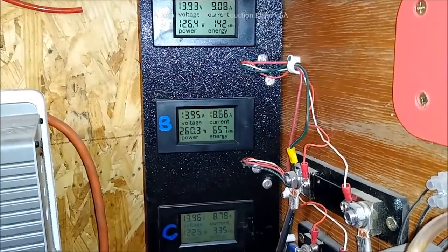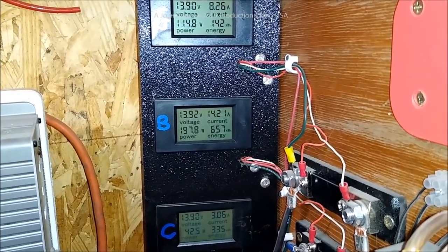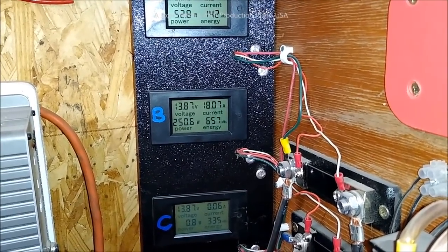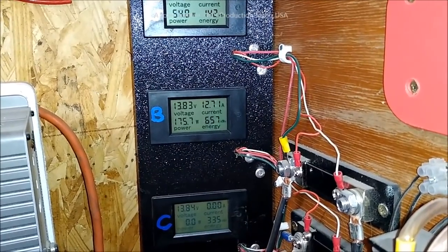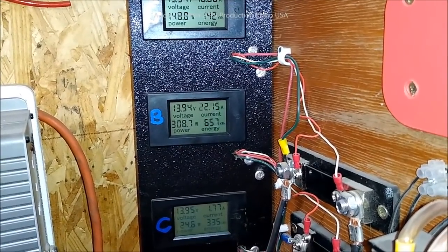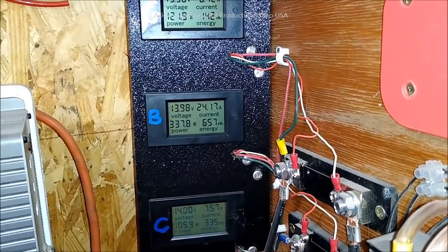We're working with a 13 mile an hour wind — I think it might go to 14, not sure, but gusts might go to 14 or 15, hopefully, so we can get some good readings. That shows you the power — that's the quality of these turbines. They actually build good turbines and you will see why. Right now we're looking at 300 watts, 22 amps, and that's just in a decent wind.